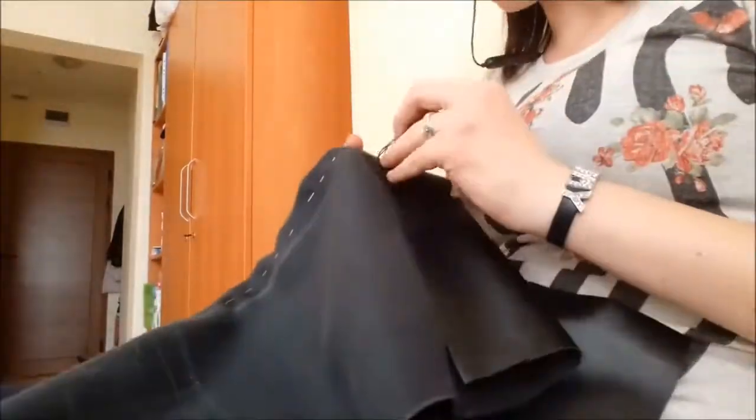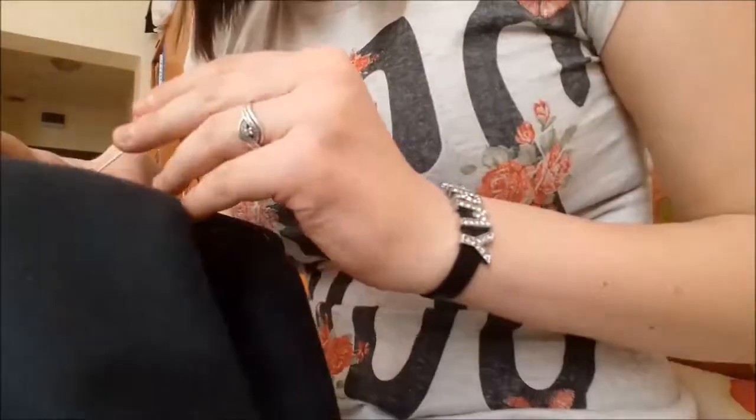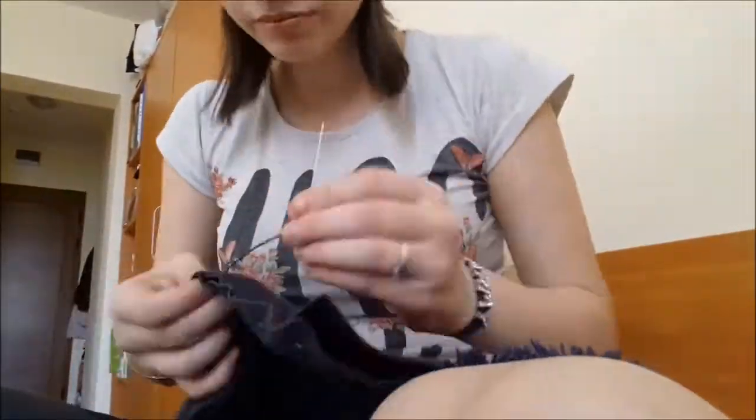So I'm doing the second part on camera and I'm making mistakes. So from here to the back, to the middle of the back is one part, and now I'm making the second part. In the middle I will put another one. Try to do the center front part of the top. I still don't know what exactly I'm going to do, but I will try and we'll see how it ends.